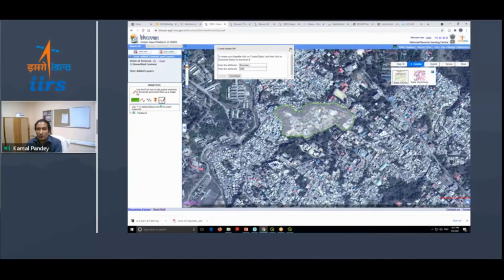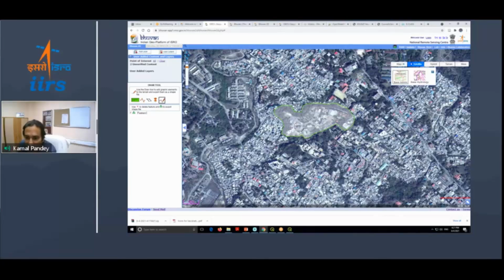Another thing, one more thing comes to my mind. I also want these buildings. I want to create a map of my campus. For that, I need all these building footprints. So how to do that? First of all, let us remove this boundary from here. I have removed it. Now I can do a point-wise mapping over here.